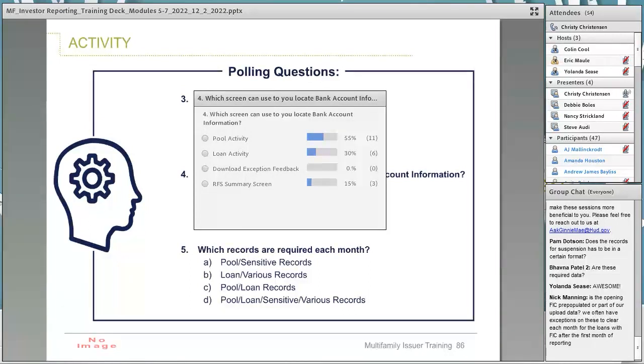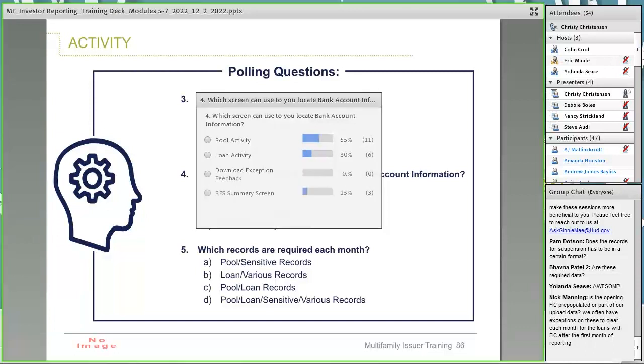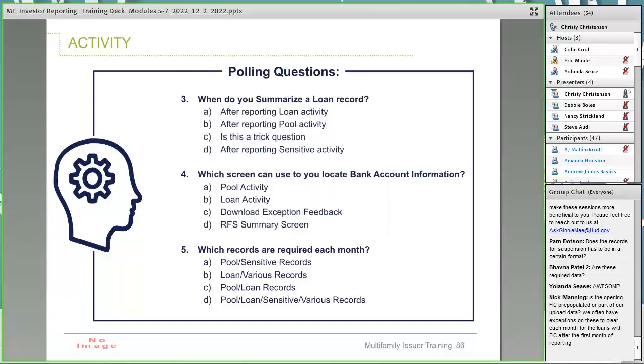So the correct answer here is the pool activity screen. It looks like 55% of the voting participants got that correctly. That is where you can locate the bank account information, under one of the little pluses down at the bottom, for the custodial account information. Okay. And Eric, if you could post our last question for this one, please.